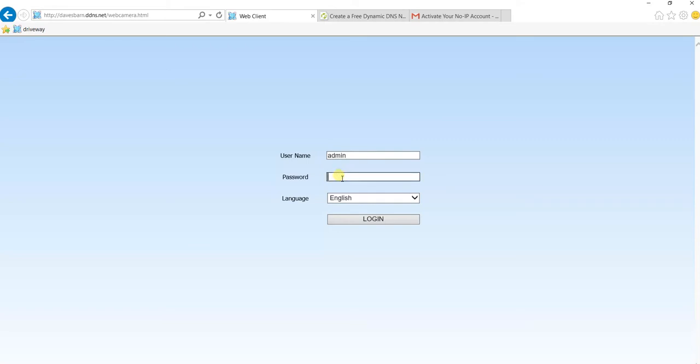Now, you probably will not be able to test that DDNS address at home. Most routers won't let you use an exterior address if you're inside the network. Mine does. You can try yours. If it does, it makes it simple. You only got to worry about one address. But you may have to use your local address when you're at home.